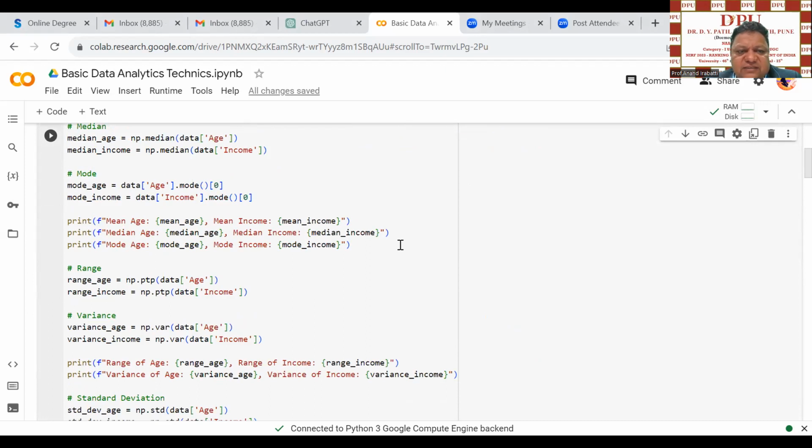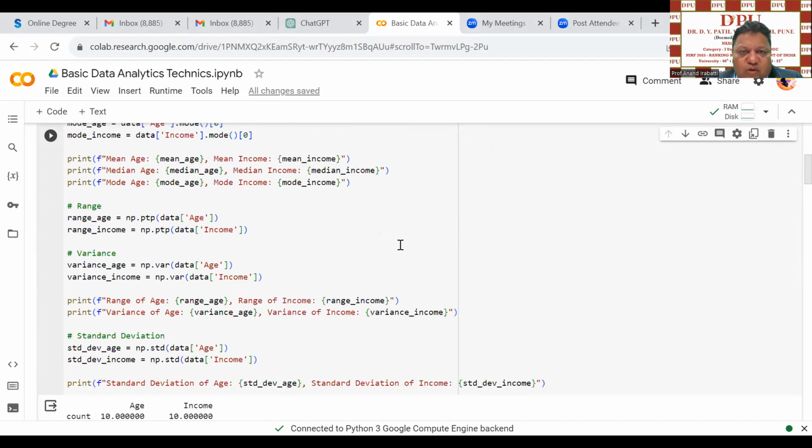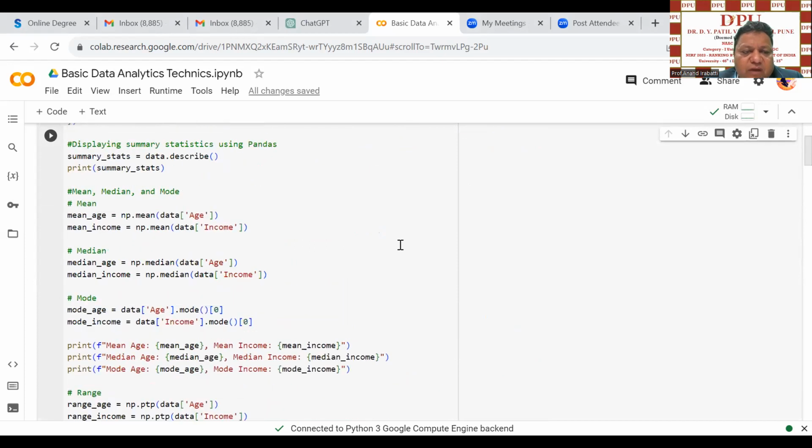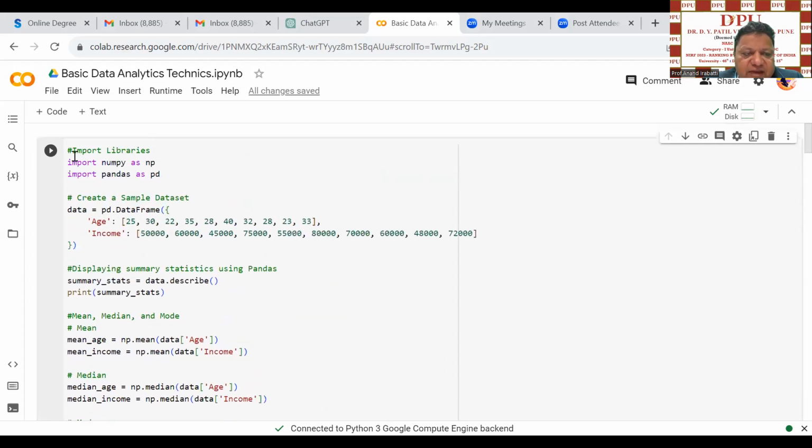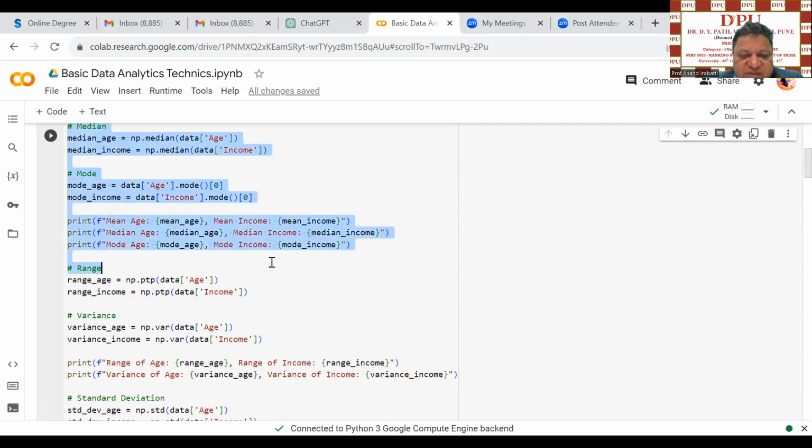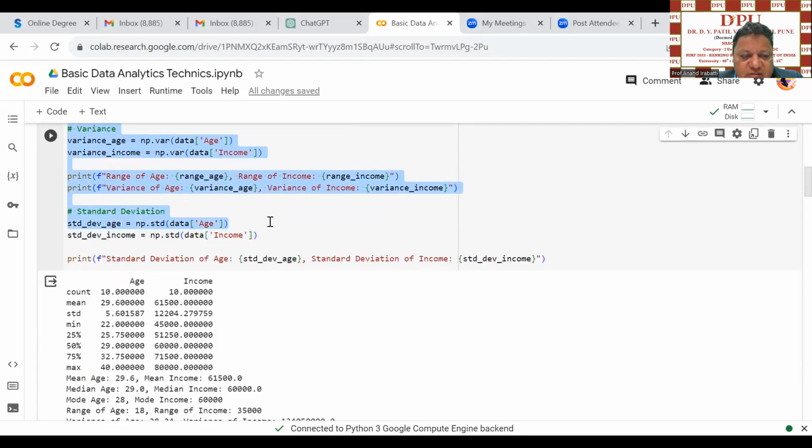But the screenshot will not give you the entire code, I think. I could copy the entire code, from the range to the variance. What I will do is copy the first one and paste it into the chat. No, your message is too long. Please try sending multiple shorter messages.